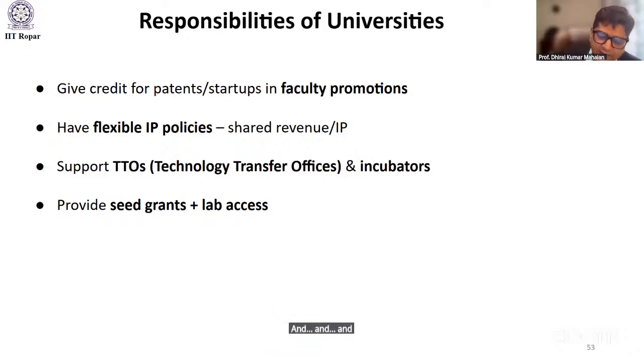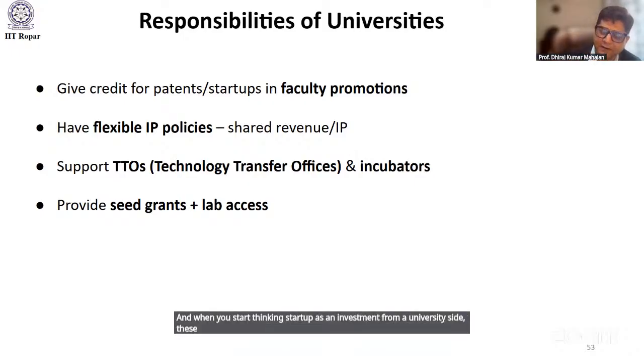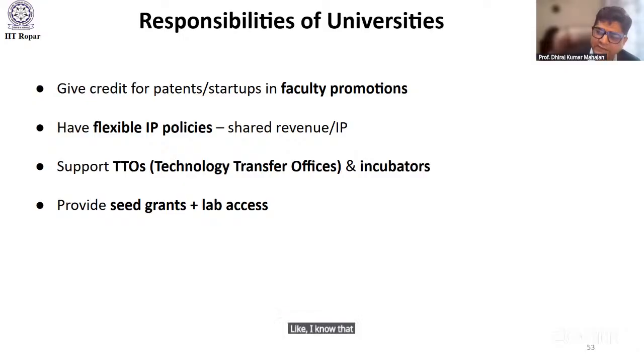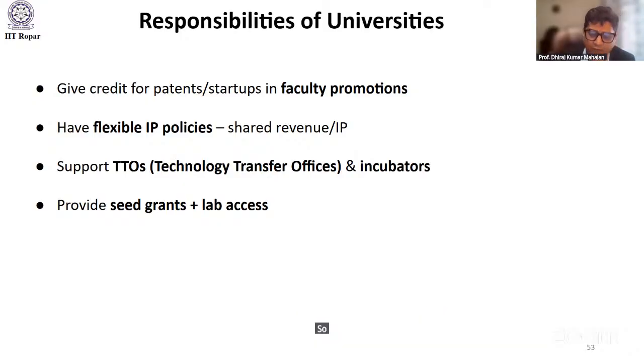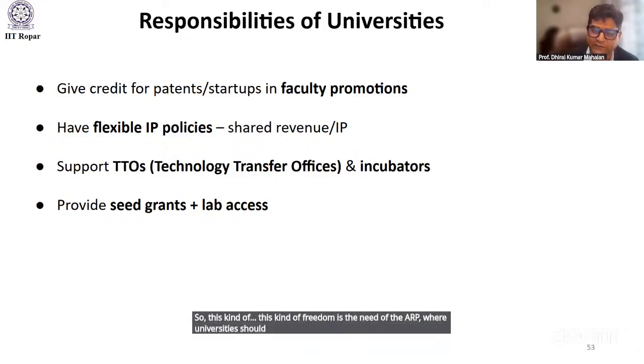And when you start thinking of startups as an investment from the university side, these things should happen. Like, I know that Punjab University takes 1% equity, and they have given freedom to startups and faculty members to use their lab to develop products. So this kind of freedom is the need of the hour, where universities should become innovation hubs.